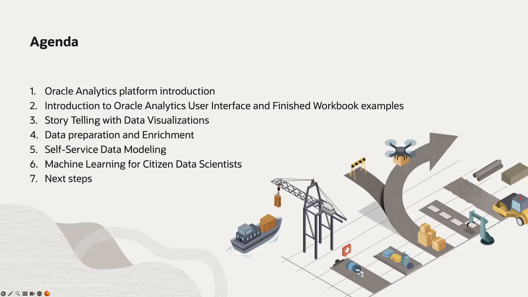So how does a normal user get access to siloed sources, bring them together, and blend that information for a consistent view? And of course, everything today is all about machine learning and AI. So how do we do machine learning for that citizen data scientist? That is for people that understand the business and the data, but don't necessarily understand a lot about the models or the coding associated with those. So how do we democratize machine learning for everyone? And then we'll go into some next steps.